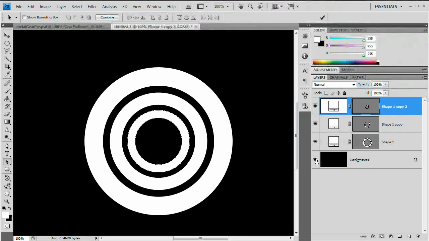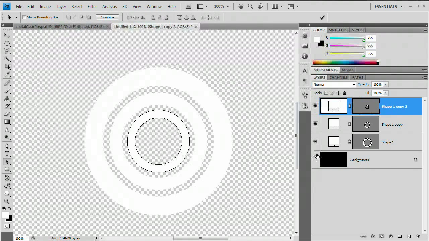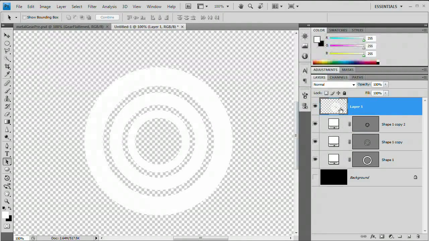What you want to do is shut off any layers you don't want to be merged. In this case, we don't want the black background to be merged. Just our three rings. All right, so I'm going to select up here at the top because I want my merged layer to appear above everything. And I'm just going to hit Control Shift Alt on the Windows, and on the Mac this would be Command Shift Option. So Control Shift Alt E. Bam. You can see everything is now up on that layer.